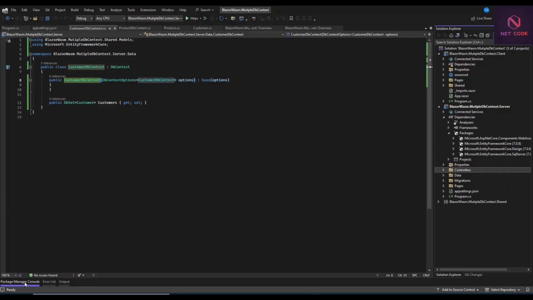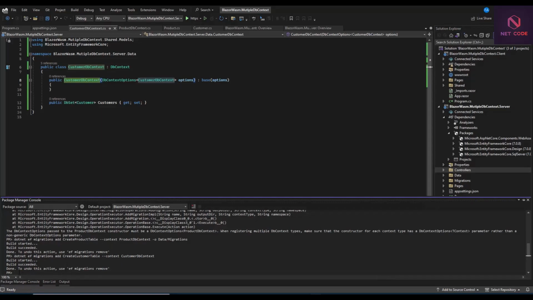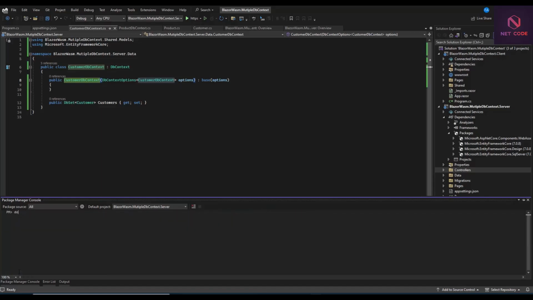So the next thing to do here is to perform the database update. So .NET EF. Before that, let's clear the screen. So dotnet ef database update, then the product DbContext, is it DbContext?